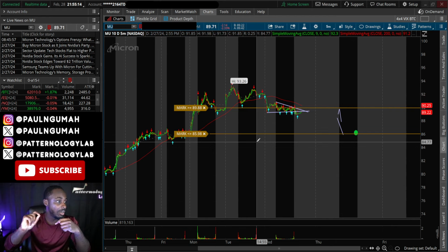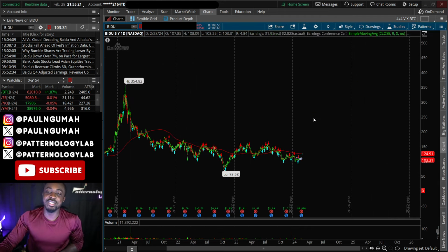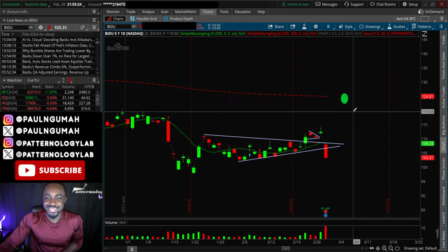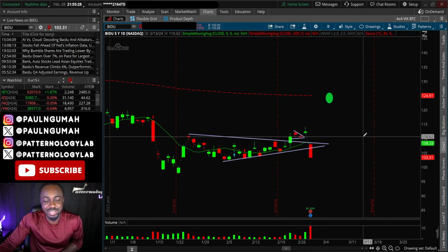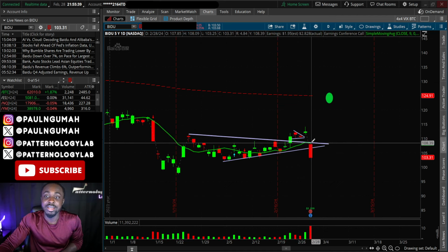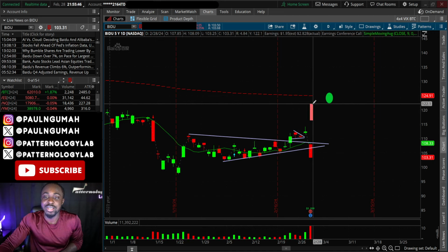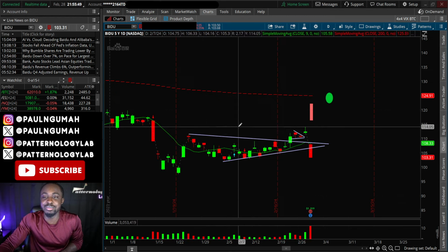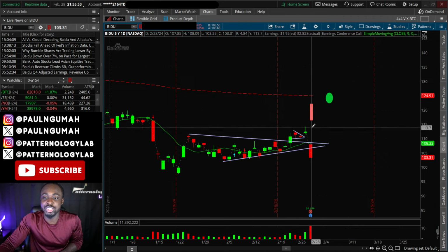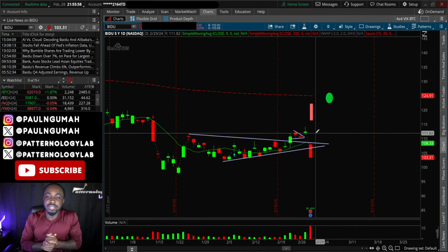Now, an update on Baidu, which I talked about yesterday, and this is a very good example of how earnings is literally 150% gambling. The structure was there. I had multiple reasons to believe that this thing would be positive, or that it would open up at least 115 or 116 before pushing higher like this. Pretty much the opposite of what we've seen here. I had good reasons to believe that, and I was waiting for it to show something like this. Unfortunately, this can happen. Anything can happen through earnings.